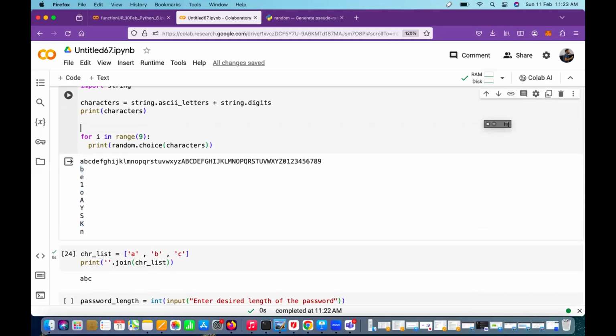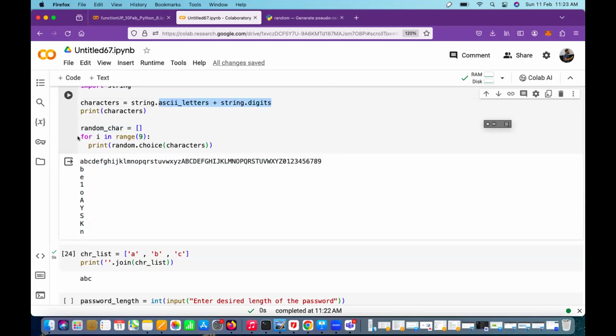We can define random_characters equal to a blank list, right? We have defined a blank list over here, that is a blank box. It is choosing some characters from here, which has a collection of all the digits and letters.